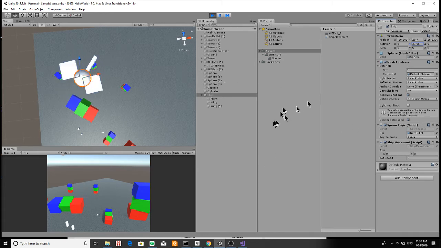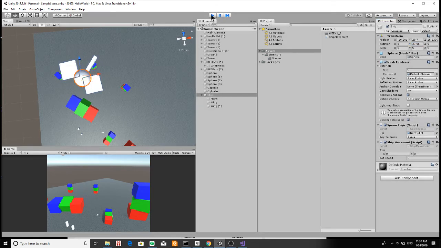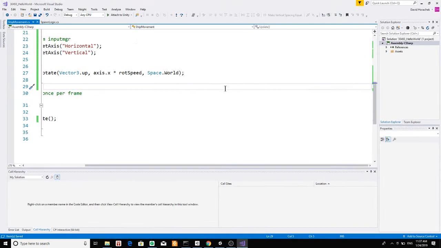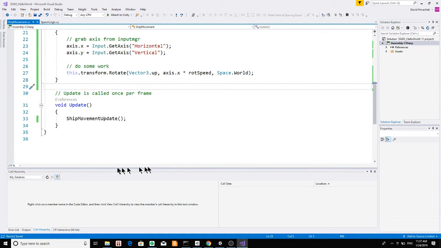So there's something else going on. Do you see the bug? Anybody see the bug? Yep. You did World instead of Self? Didn't we do Self before?